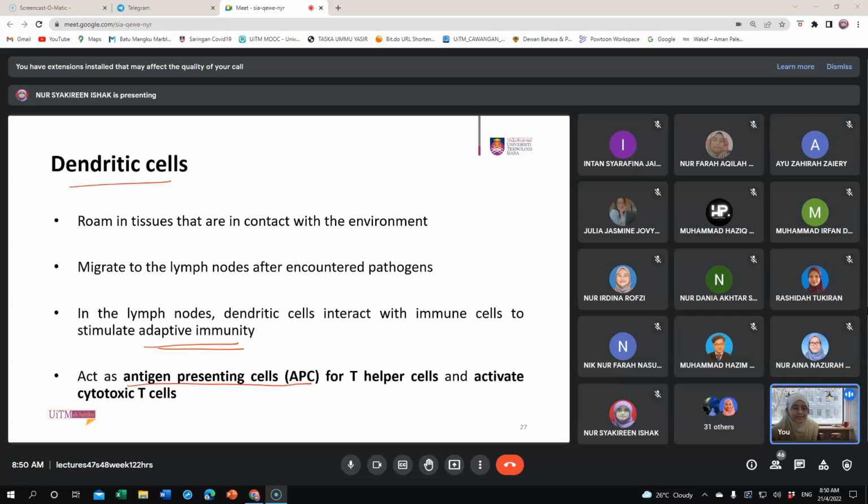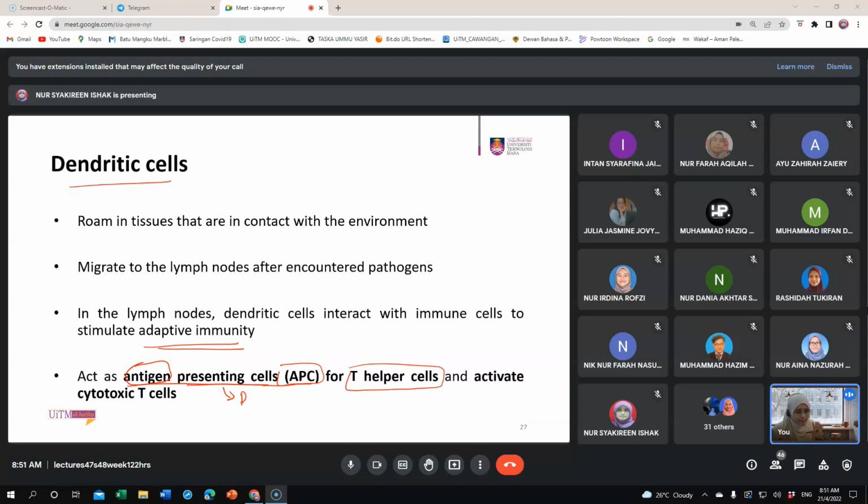We call it antigen presenting cell, where this cell, once it engulfs the pathogen, degrades the pathogen into fragments. We call it antigen, exposed to the surface of this phagocytic cell. Sebab itulah kita panggil dia antigen presenting cell. It presents the antigen of the pathogen on the surface of the dendritic cell and also macrophage. It exposes kepada siapa? Kepada another cell, which is the helper T cell. Okay, the T helper cell.